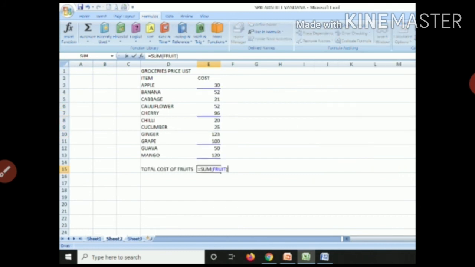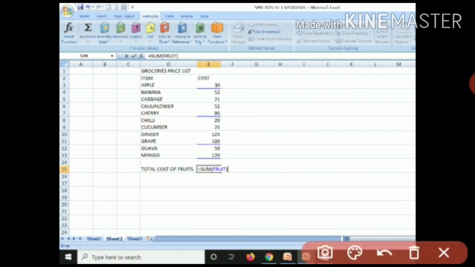Now choose any cell, wherever you want. Select that particular cell and write down, suppose, total, like I have written here: total cost of fruits. Whatever line you want to write, only total, total of the fruits, or total of the vegetables, you can write. Use exactly the adjacent cell; no need to leave any cell in between these two.